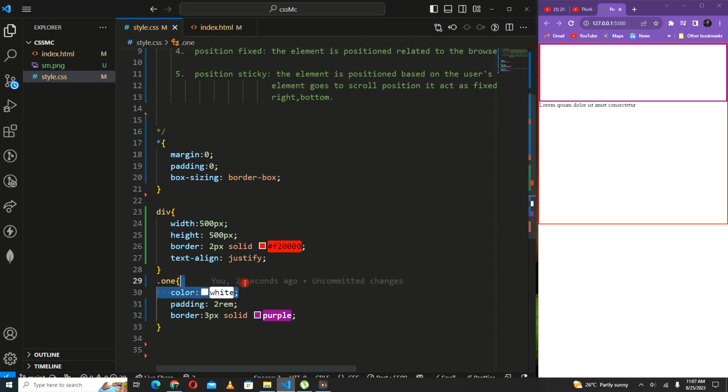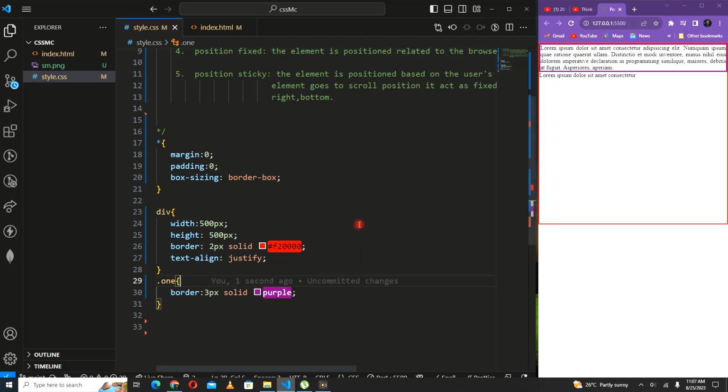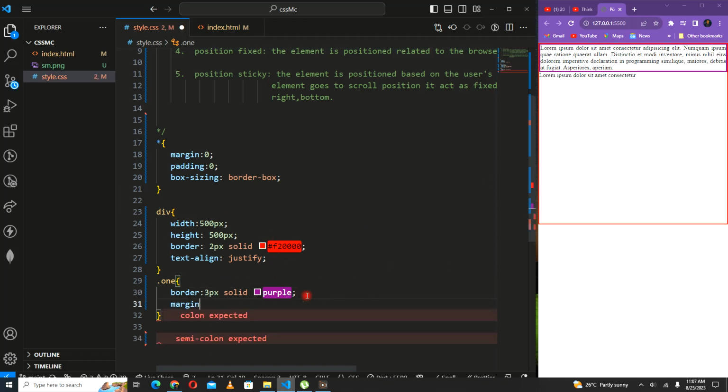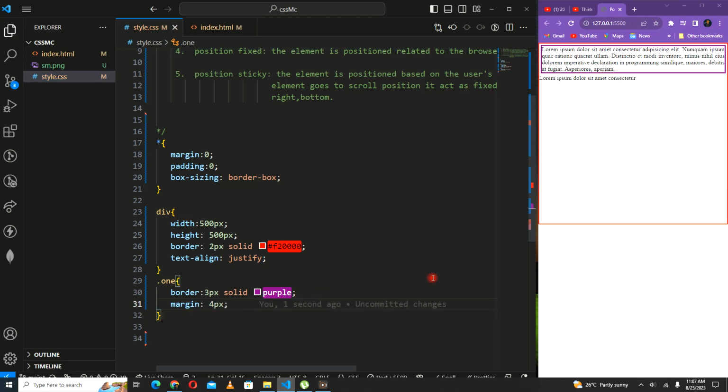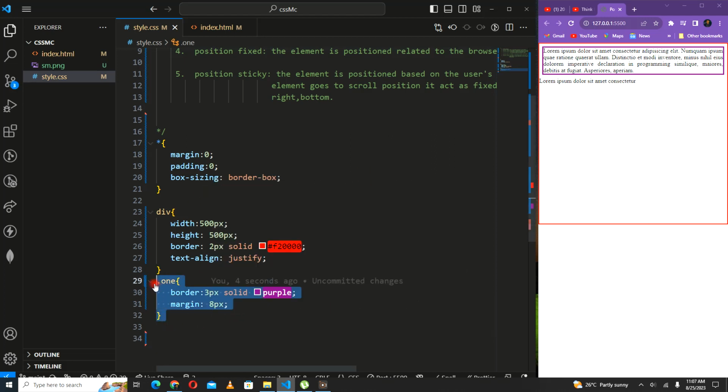Yes, and I'm going to remove this color. Yeah, and I'm going to remove the padding. All I'm looking for is visibility. So what I should do is margin 4 pixel. I think this is what I need. 8 pixel. Yes, good. So let's go ahead and repeat the same thing for our second element.